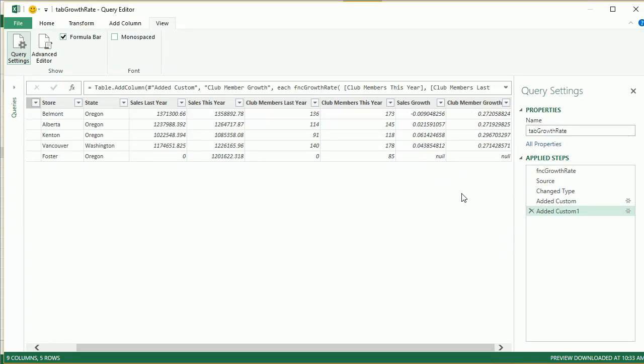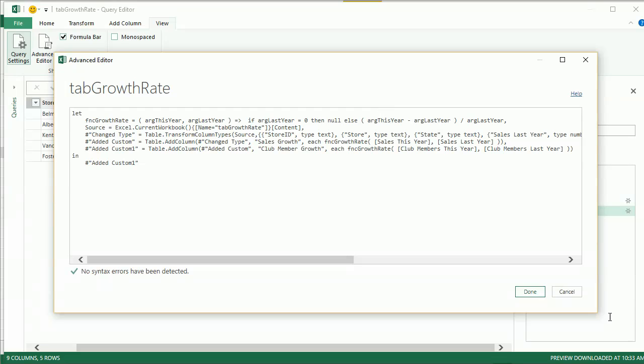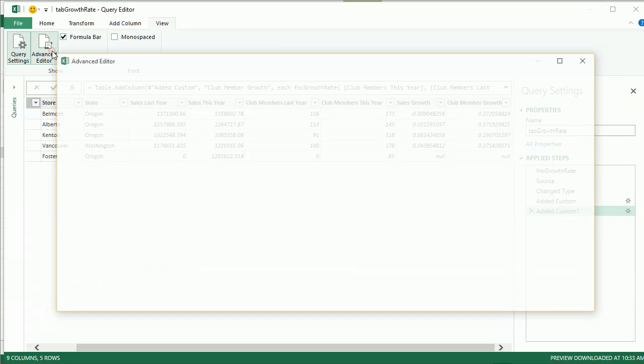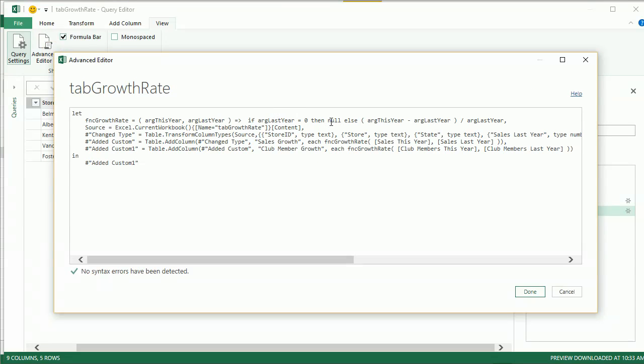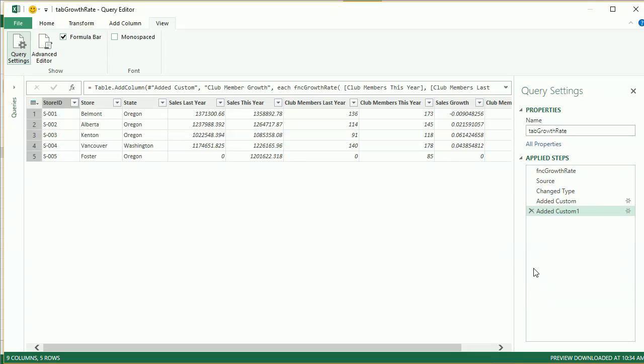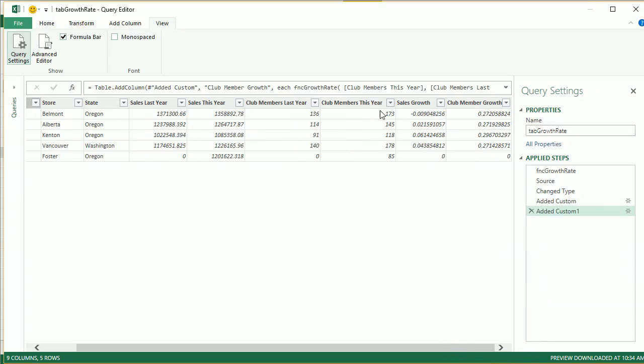See how that works? Now, let's say we pass this over to our decision maker and they say, well, I don't like those nulls, I want zeros. Again, super duper easy. You just fix it in one place. You go over to advanced editor, we're going to fix it in one place. We're just going to come over here and say, instead of null, we're just going to type in 0 or 100 or anything you want to, and you fix it in that one place, and it sort of trickles down. The results trickle down to everywhere you make that function call.